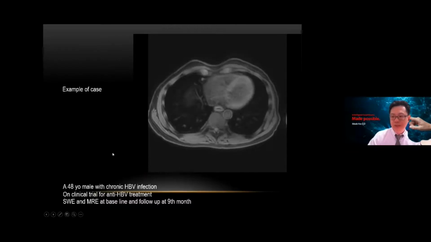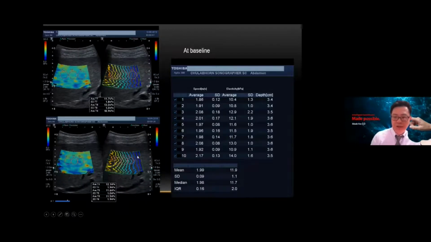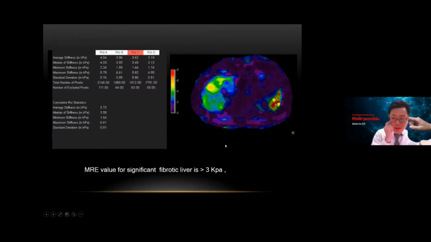And we perform the ultrasound elastography. So it's come out as 11.9. That means it falls into the cirrhotic range, right? So what to do next? If you use this cutoff, you have to make sure it's a true, not a false positive. This one needs to go to MRE or biopsy to reconfirm. So we go with the MRE.